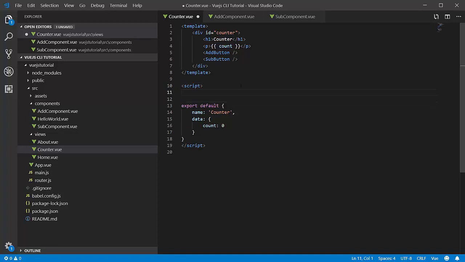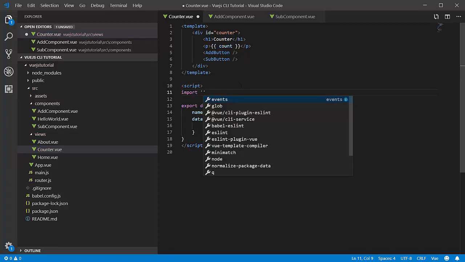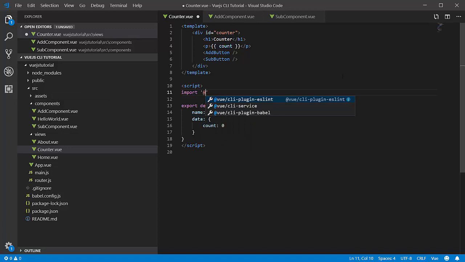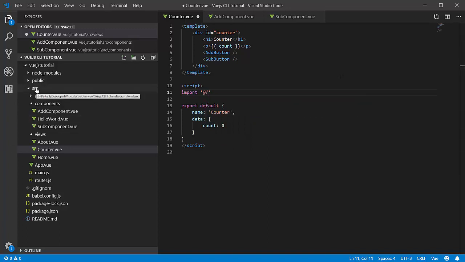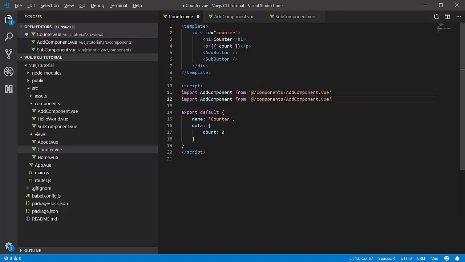So we're going to say import, and then one thing that you can do here is to get to this source folder, you can just use the @ symbol, and the @ symbol will get you up to your source folder. So then we can just go components, AddComponent.vue, and of course from here we're importing the AddComponent, and it's going to be from that URL.